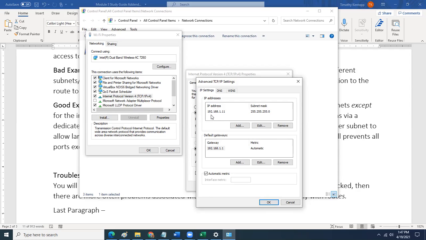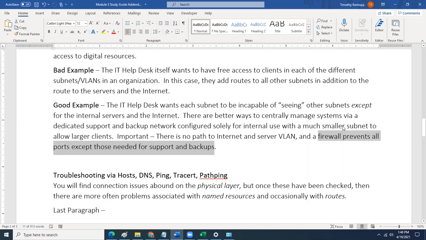Most people don't realize you can put more than one IP address on a physical interface card, meaning you can use it to connect to more than one network. If the network that you're connecting to is good for service and support and it's internal only and it doesn't go anywhere else, then it's going to help with management and that kind of thing.